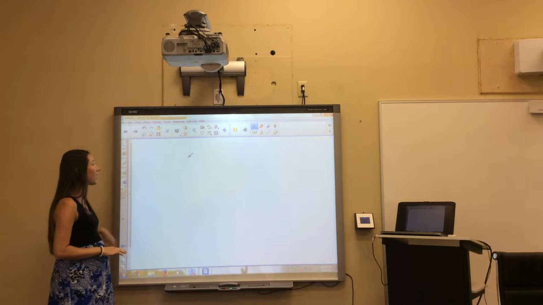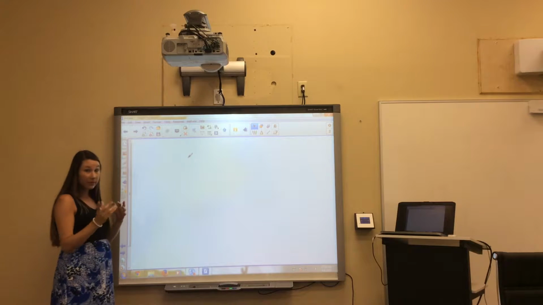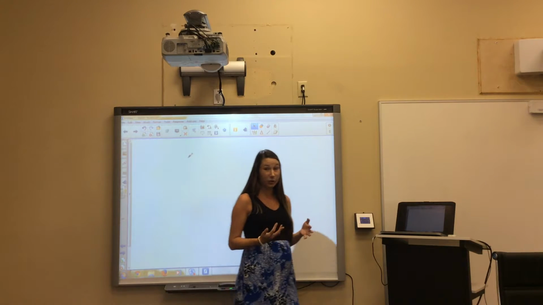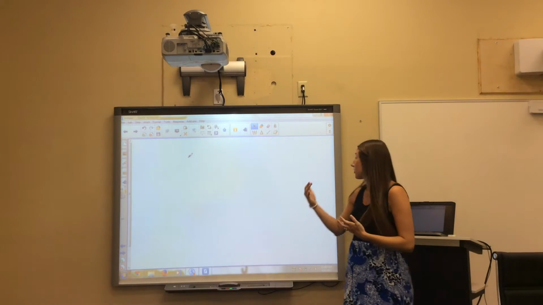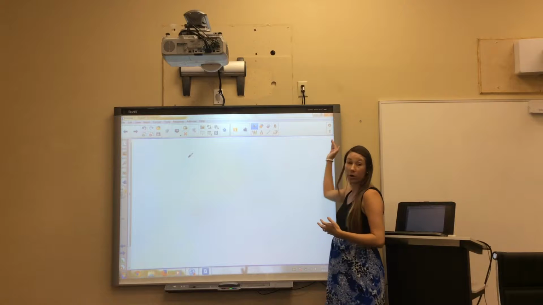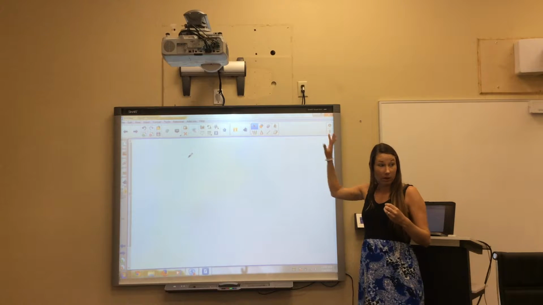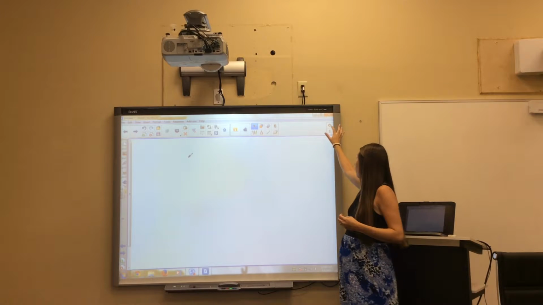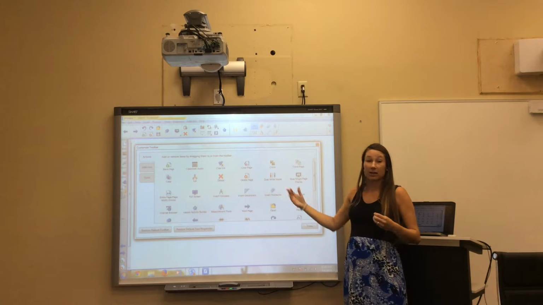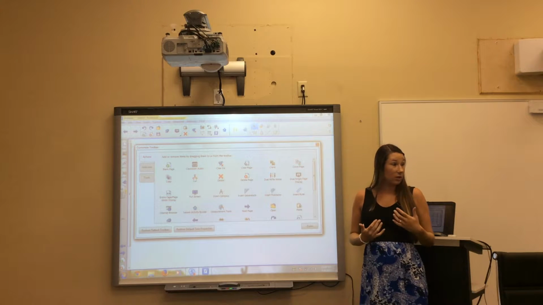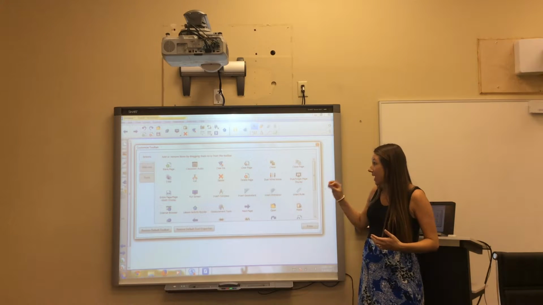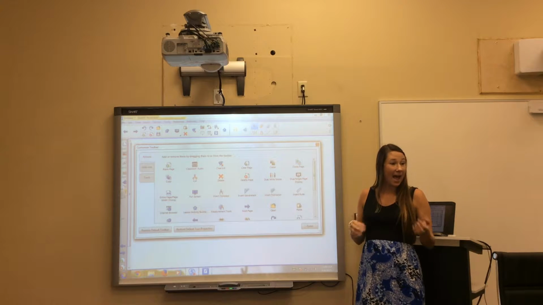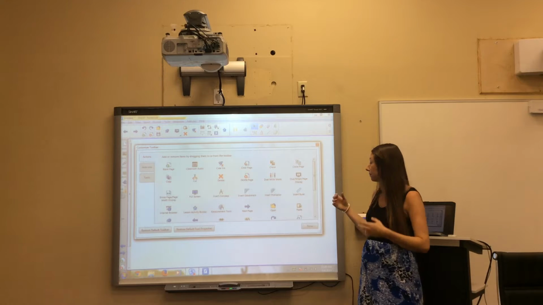Okay? So now, I'm going to take it one step further and talk to you about how you can customize your toolbar. Remember I just said that? So we want to go into the top right corner of your actual toolbar. So it's in the top right corner. And when I select that option, it launches automatically additional tools that you can use. So I already have it in my toolbar, but I want to point out to you where you can find it and how you add it to your toolbar.